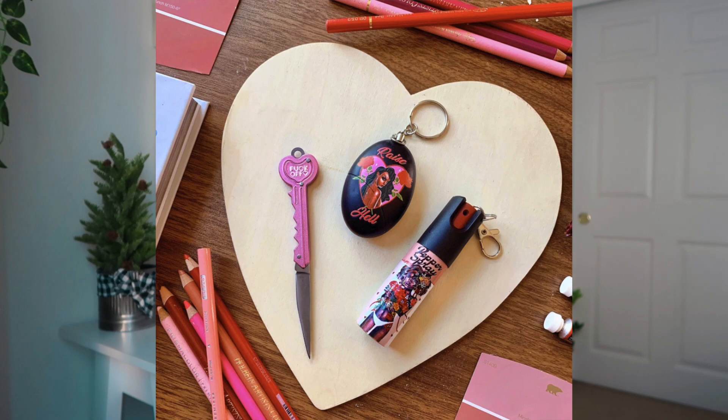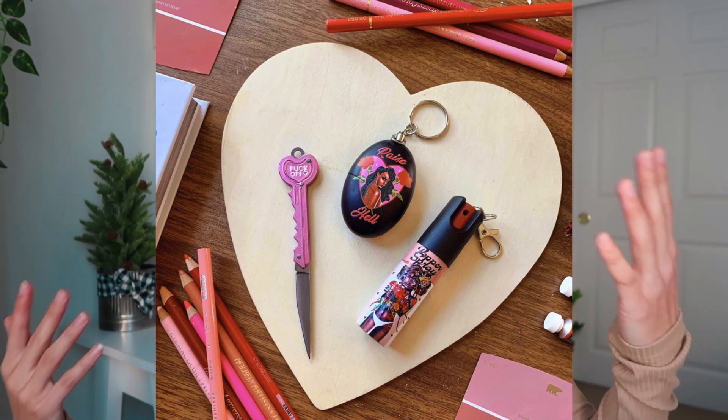Number eighty-three is a movie night basket — you can get microwave popcorn or poppable kernels with a popcorn machine, put in two of your favorite movies and some Smart Sweets. Number eighty-four would be a cheese platter. Number eighty-five is a Mendocino Farms gift card — they have a lot of locations. Number eighty-six is Yeti tumblers to keep your drink cold. Number eighty-seven is car scent portables from Bath & Body Works. Number eighty-eight is a self-defense kit — there's a girl named Alissa de Silos who creates her own art and self-defense kits that are really cute and practical. Number eighty-nine is a Skillshare subscription — it's a nice way to keep learning after college.